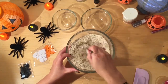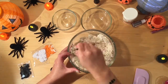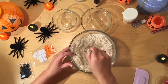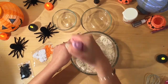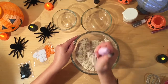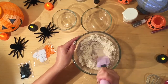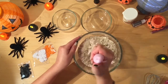Now I've left that till last, because you don't really want that coming into contact with the water element quite so much, because it will fizz, and we want to avoid all fizzing. I just want to make sure this is all fully combined, so it's not too wet in any areas. It's coming out with a nice consistency. It presses in nicely, which is what we want.